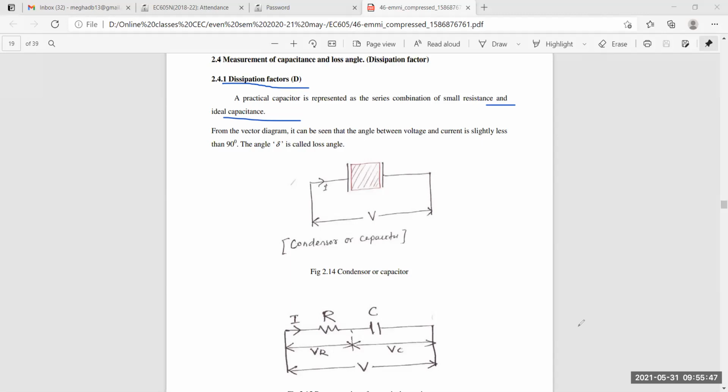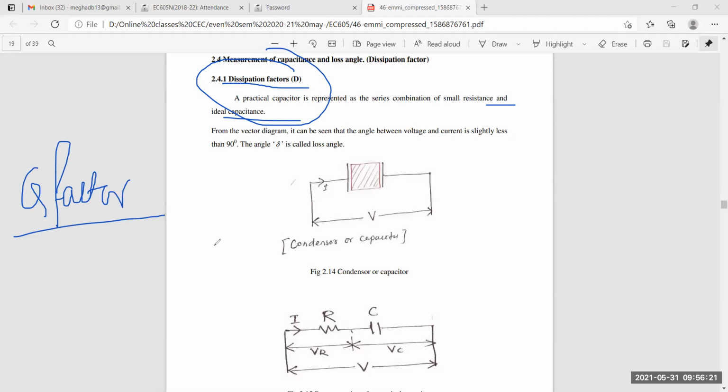Okay, so dissipation factor is used here. Till now we have covered many bridges, right? Maxwell, Hay, Anderson. But we haven't come to this word dissipation. Dissipation factor is a measure of the loss rate of energy of a mode of oscillation in a dissipative system. You can say that it is the reciprocal of the quality factor, because we have learned the Q factor here. So again, dissipation factor is the reciprocal of quality factor. It is important in this case.